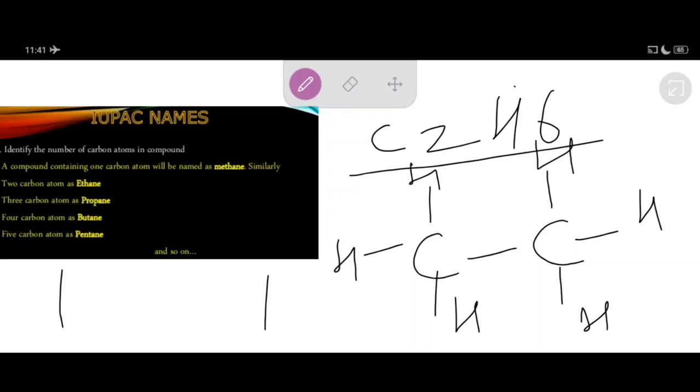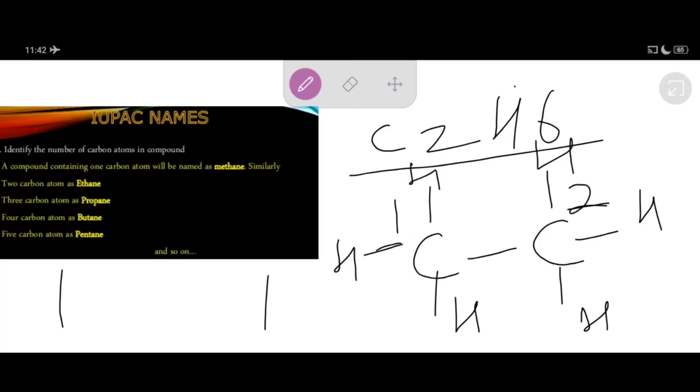The rule, the generalization, is telling you that first you have to identify how many carbon atoms a particular compound contains. That's the first rule. You have to keep every single rule in your minds. Then only will you give names to these organic compounds, my dear students. These are the two carbon atoms. One carbon, second carbon atom. That means this compound contains two carbon atoms, my dear students.